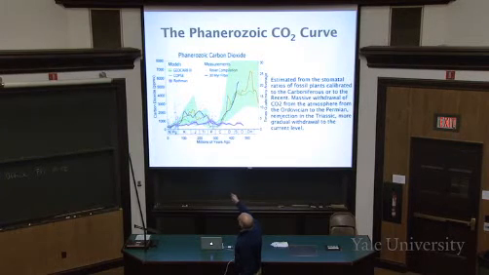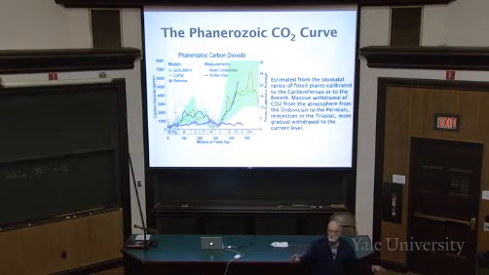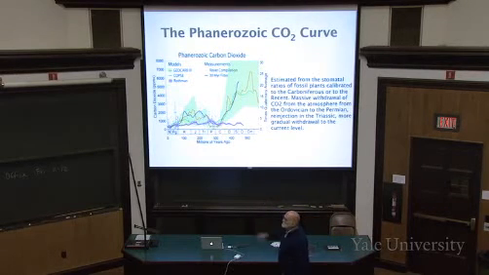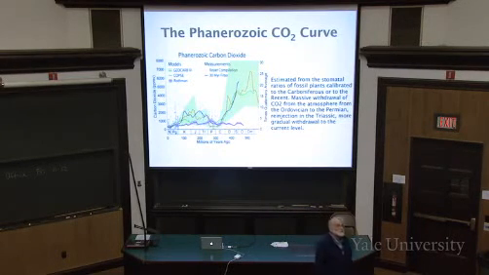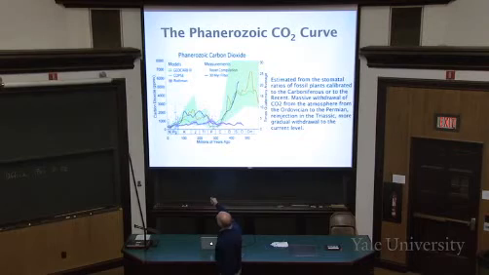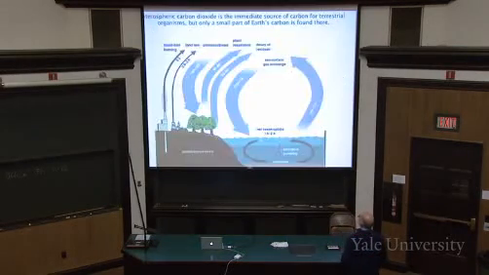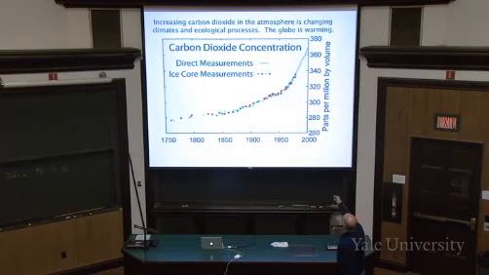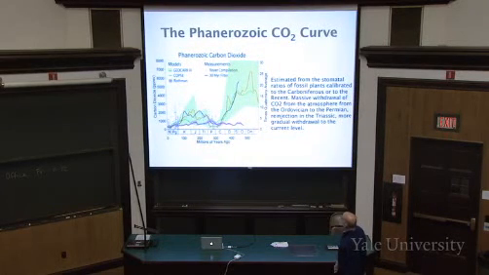Then throughout the Mesozoic, so throughout the time that the Earth was dominated by dinosaurs and their other relatives, it was pretty warm. And plants could really grow. By the way, carbon dioxide is a fairly good fertilizer. So plants do grow more rapidly when they have more of it, if they aren't being limited by some other nutrient. And then when we get into the last 65 million years here, carbon dioxide is going down, down, down until we get to what we perceive as the normal concentration, right? The normal concentration being down here. Well, it was a lot higher for a long period of time.